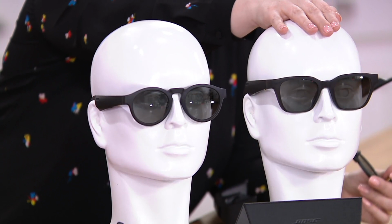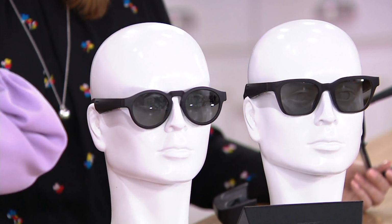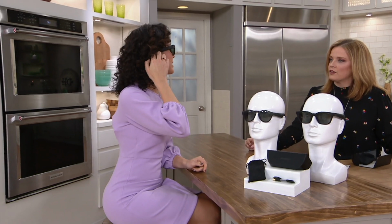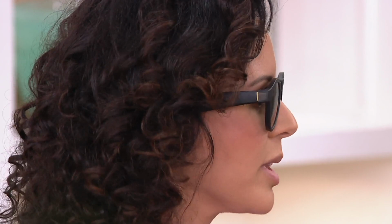But Alto is just a little bit larger, and they have that classic angular aviator frame style. It's a little bit wider and then longer. When you're wearing them, you can see that the ports here are actually directing into my ear. You want to get a pair that's as close to your ear as possible. So if your head is a little bit larger, then the Altos will be a good fit.